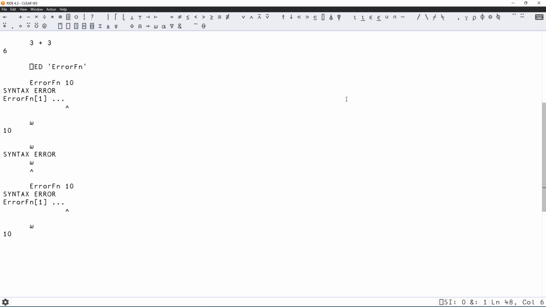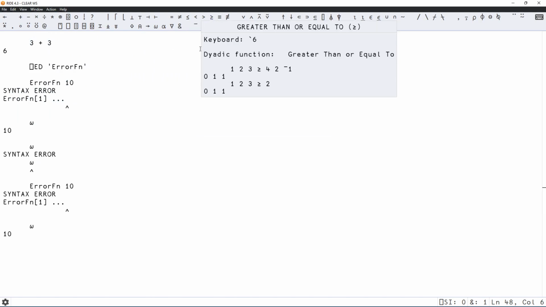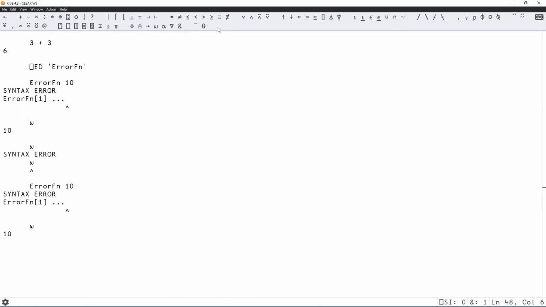So this is it for this high-level overview. We took a look at the menu over here at the top. We took a look at the 2 main use cases for the language bar, which were typing the glyphs and acting as a quick reference. We saw that the session was this big region right here where we do lots of work. We saw that the editor window usually shows up on the right. We took a look at the debugger window, and then we also saw that the status bar was very useful, and in particular it helped us realize that we were in the middle of a debugging session.